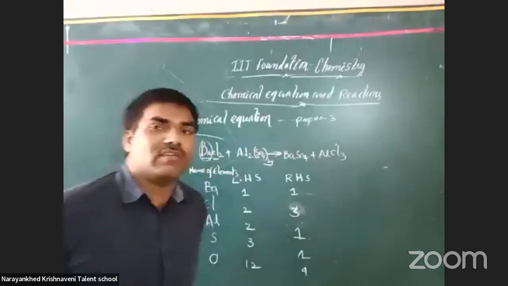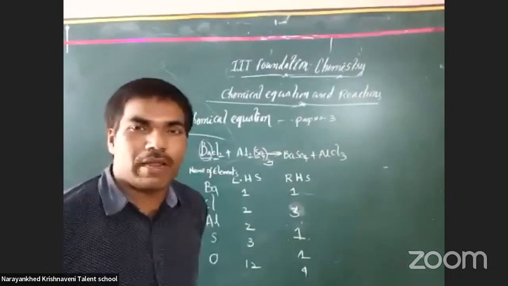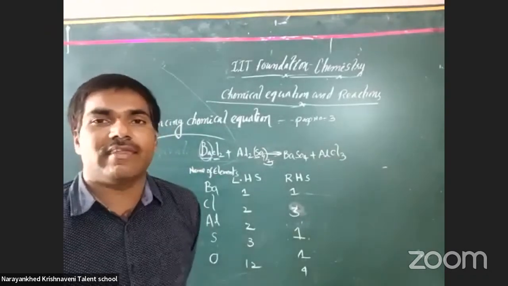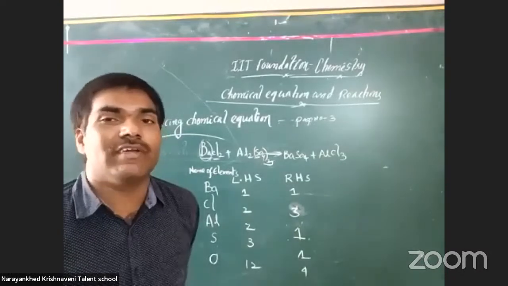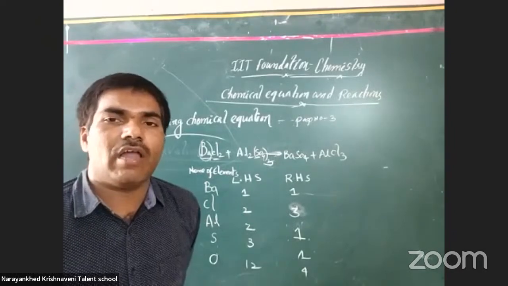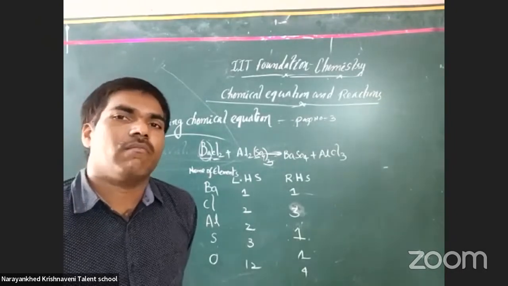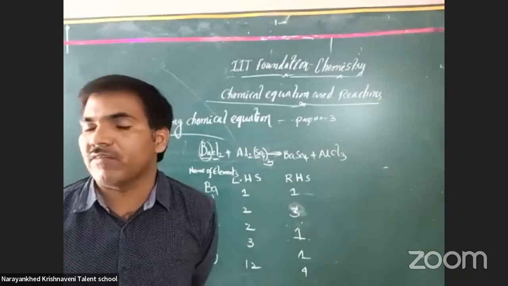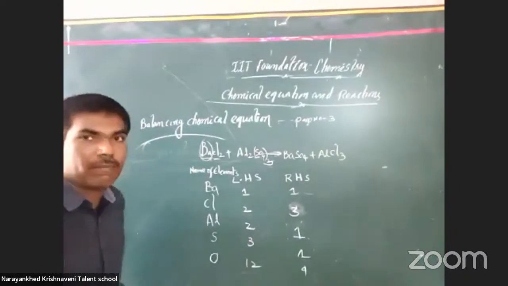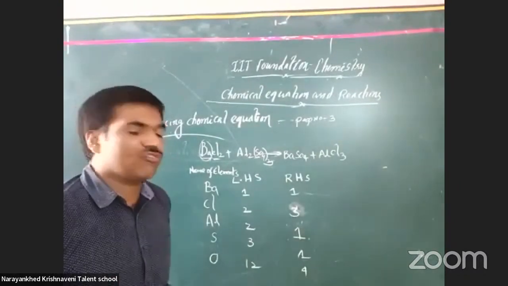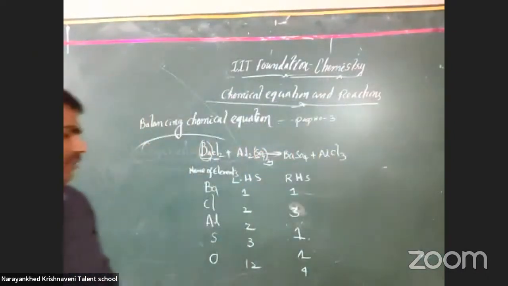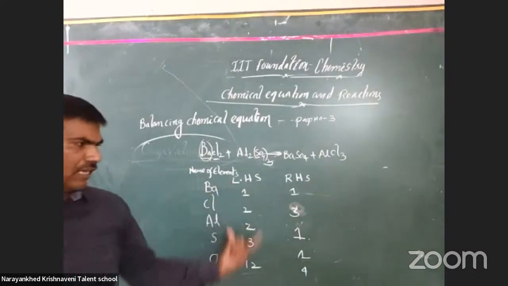For the balancing of this equation, you have to multiply. You have to multiply so that all the elements involved are balanced. Got it or not? I hope you got it. Whatever particles are involved in our chemical equation, for balancing you should compulsorily multiply with a number. Understood or not, all the students? It is somewhat critical.